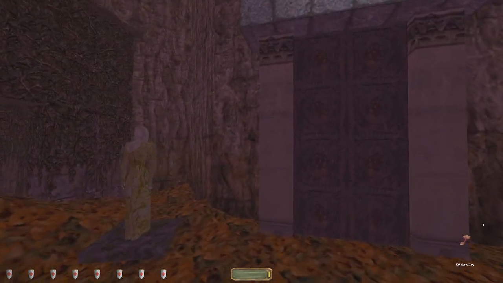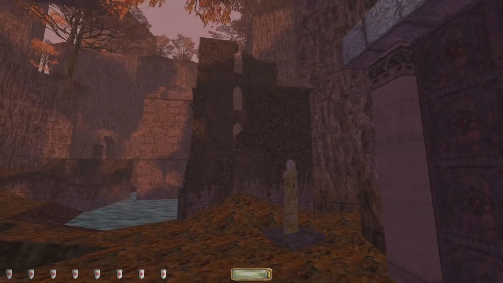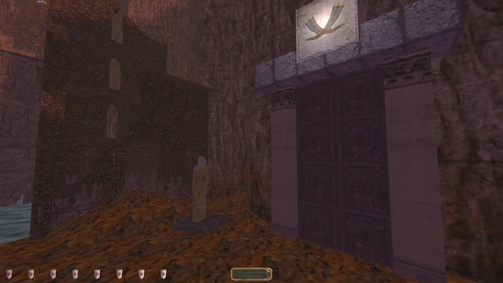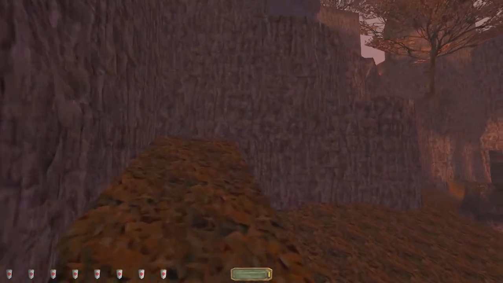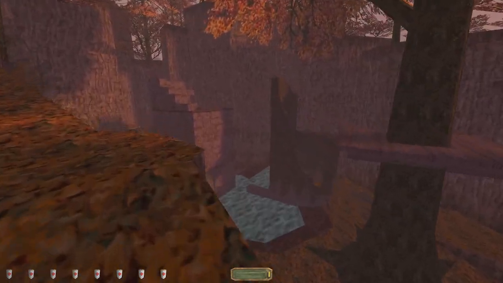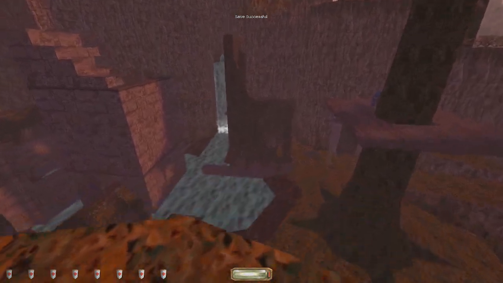Speaking of statues, I don't have that horn. Garden has a horn door. I remember you need to blow that horn to open these doors, and I know two of them are. I don't have any rope arrows. I'm not sure how you're supposed to get up here. There's like a preferred way.